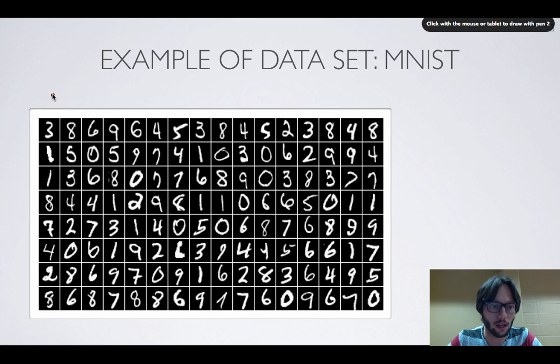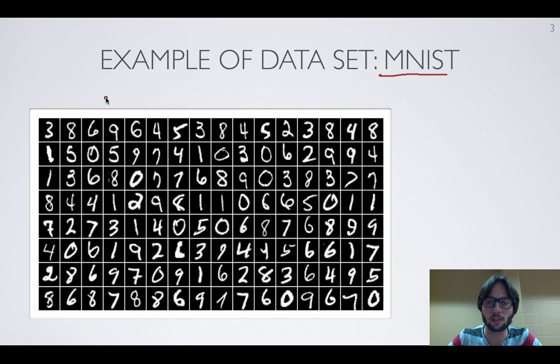Here's a visualization of a few training examples from a data set called the MNIST data set. It's a very popular data set for neural network research. In this case, the images are 28 by 28 pixel images. What we can do is use these images, put them into the form of a vector, and then just train the restricted Boltzmann machine on these examples, and then once that's done, look at the types of features that each of the different hidden units represent.